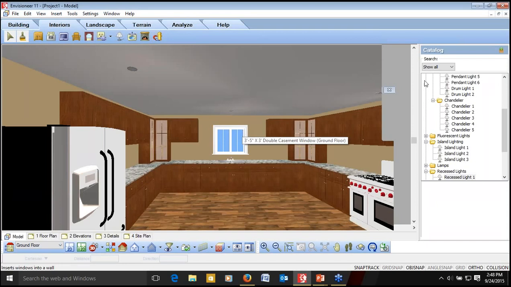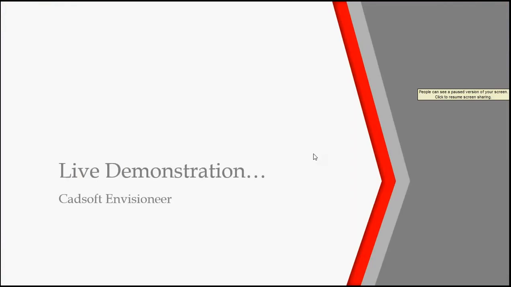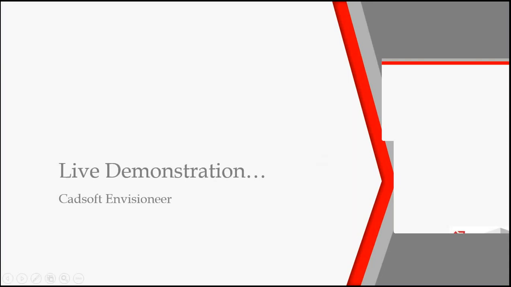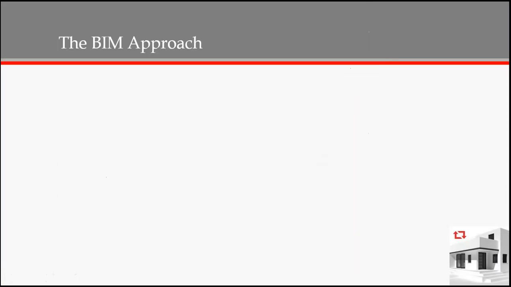I'm going to slip now back to my PowerPoint presentation so we can continue the discussion about BIM and how it can be used for a builder. So when you're adopting BIM and you're approaching adding it into your office, key things that you should think about are ease of use. If you're going to be building a 3D model, you don't want to have to spend days and weeks doing so.